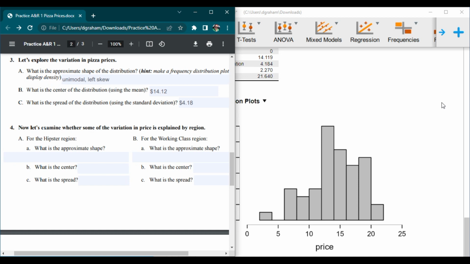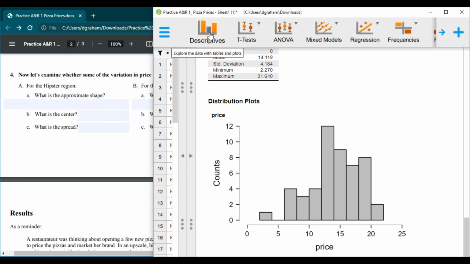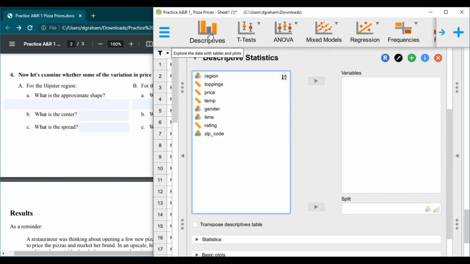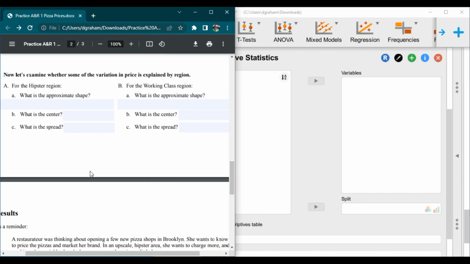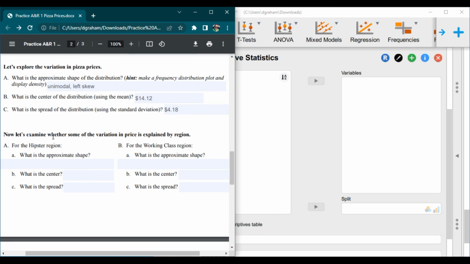Okay. Now, the last question, or the last analysis, we'll start a new analysis, again using descriptive statistics. And this is going to look very similar to the one we just did, but in this case, we now want to examine whether some of this variation that we see is explained by the region, hipster versus working class.